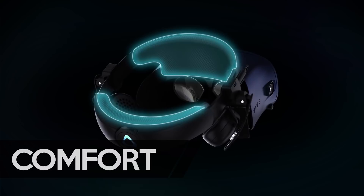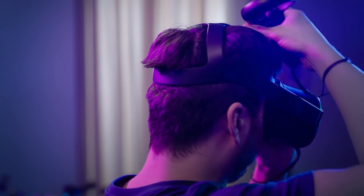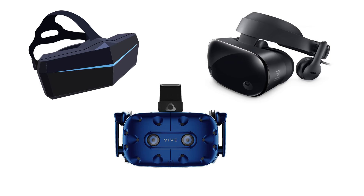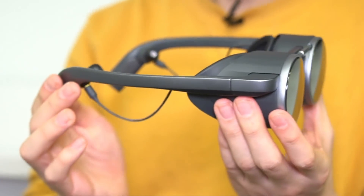Let's start with comfort and form factor, because there's no point in having the highest resolution headset with ultra-wide field of view if you can only wear it for 30 to 40 minutes before it starts to hurt your face. Right now we have a couple of different styles: the baseball cap style as seen on the Valve Index or the Oculus Quest, or the headband fitment as seen in the PSVR or the Oculus Rift S. The ultimate would be something like the Panasonic prototype VR glasses, which are like swimming goggles that you slide onto your face, more like traditional sunglasses.